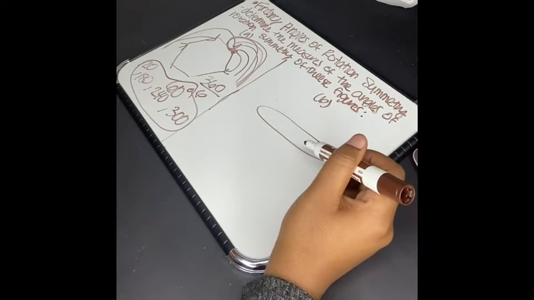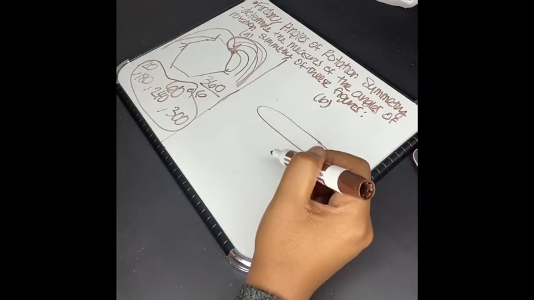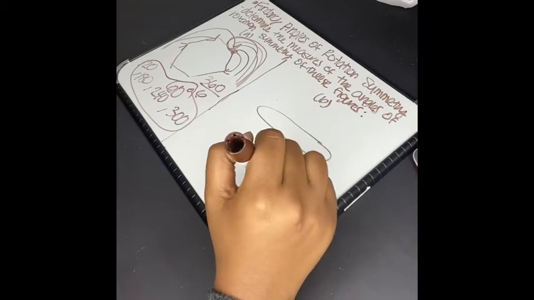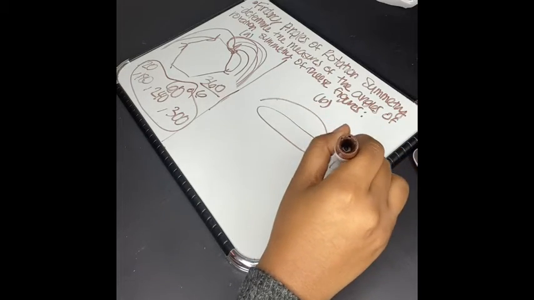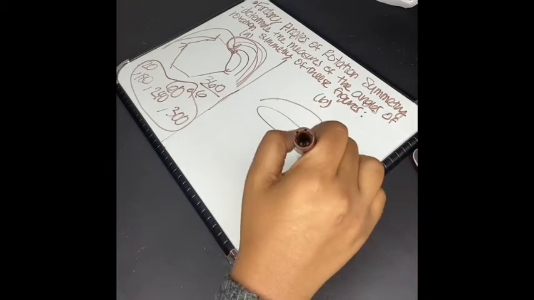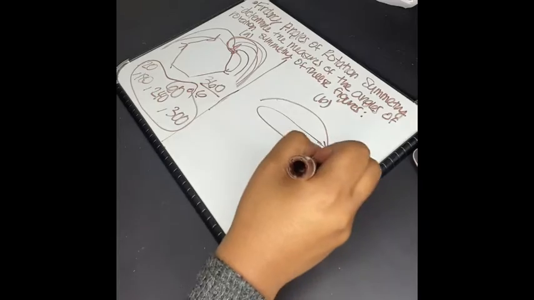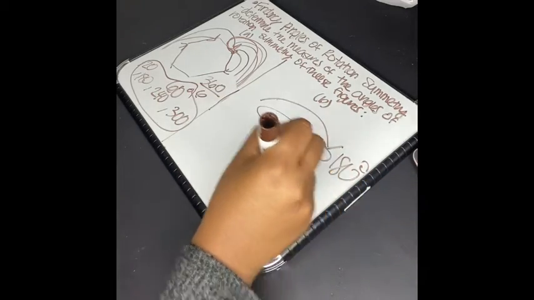So here, we'll just have a regular little oval. We're trying to see how many times we can turn that to get it back to itself. So you turn it here. It's 180 degrees. You can only turn it 180 degrees to get it back to itself, because once you turn that, it'll still be the same shape.